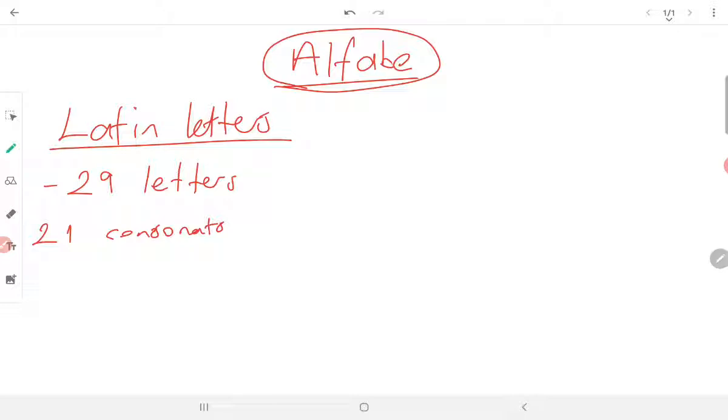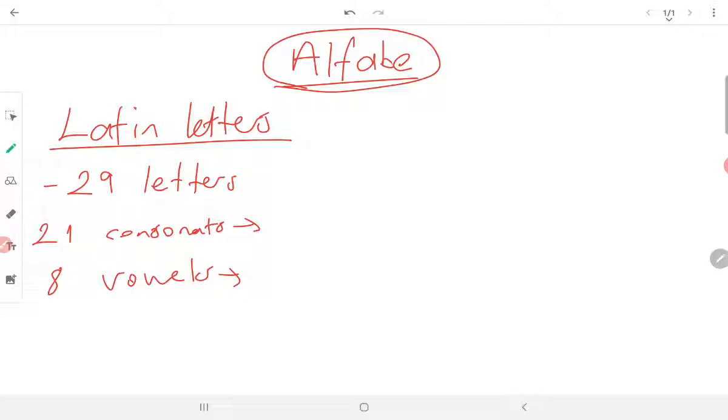Consonants. Do you know consonants? Can anybody give me an example? Hmm. I can hear what you're saying, right? So the consonants are like B, C, D. All right, it goes on. And how many vowels are there in the Turkish alphabet? Just do the math. So it's going to be 8, right? So there are 8 vowels.